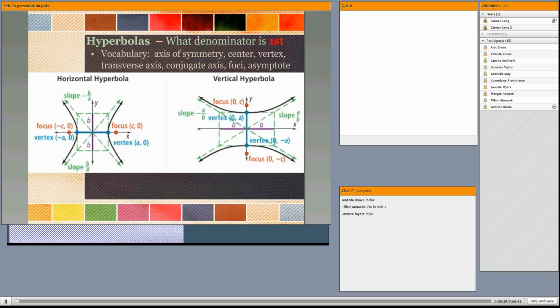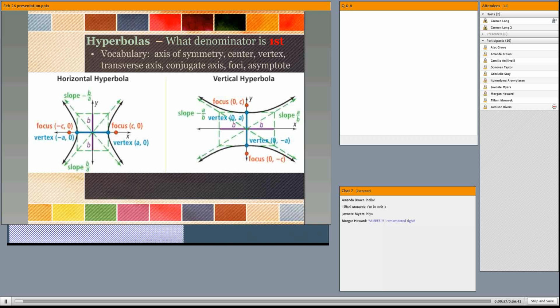There you go, Morgan. That's exactly right. Good, Amanda. Good. Everybody type something, even if you don't know, type something in the chat pod so I know that you're responding and that you're here and paying attention. And those of you who are not sure, it's okay. That's right. You remember. Good, Tiffany. Go back to your notes. That's okay.